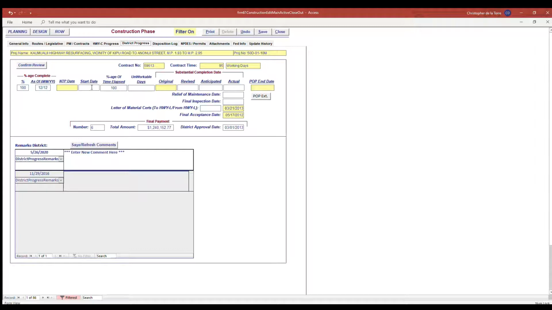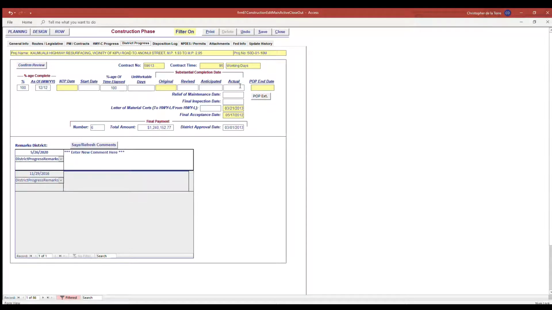Next, start date. This date is the start work date as described in the new 108 spec revision. Percentage of time elapsed: percentage of contract days that have been expended. Unworkable days: number of days used for rainouts or other non-working days not covered by change orders. Revised substantial completion date: the official substantial completion date per the CPM schedule and the change orders that have already been approved. This should match the weekly statement of working days. Anticipated substantial completion date: the unofficial and most accurate estimate of when the work will be completed based on all known problems, so upcoming change orders and other issues.